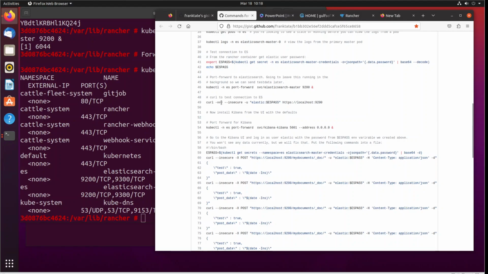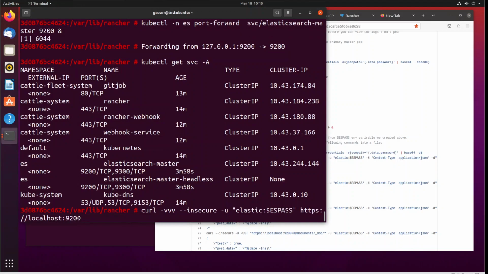So now we can use curl to check on the status of Elasticsearch. And this command requires that we use --insecure. The -vvv is verbose, which I always normally like to use with curl. But we have to provide the user ID and password.